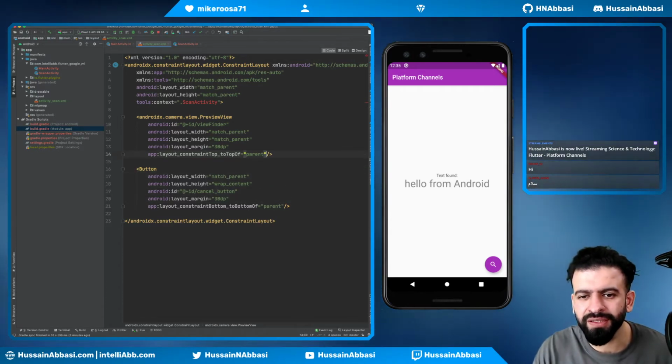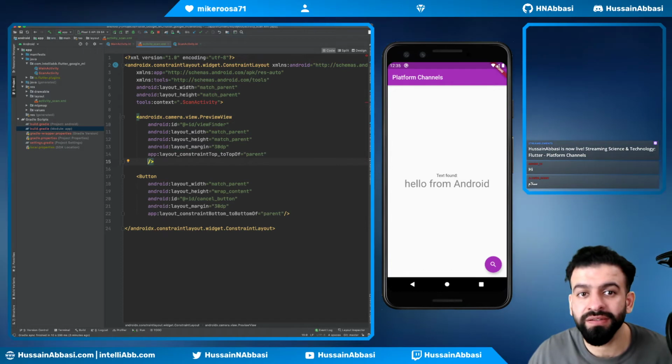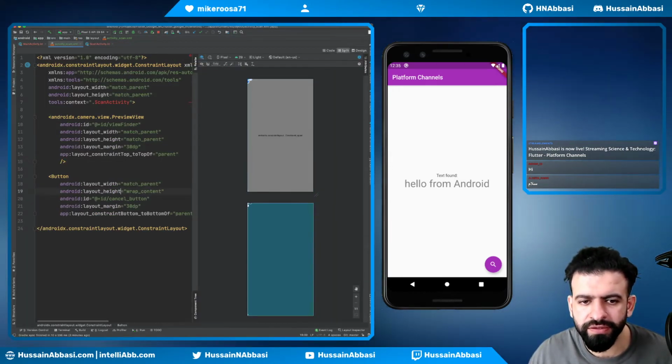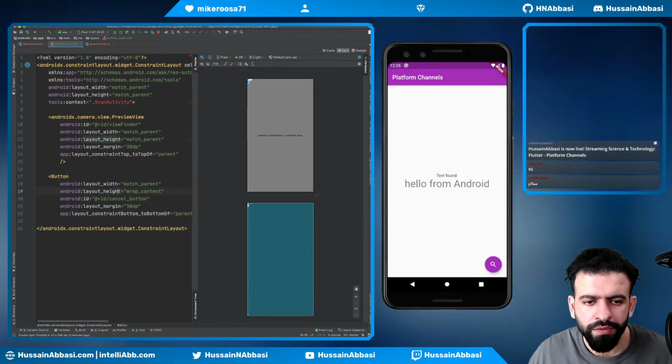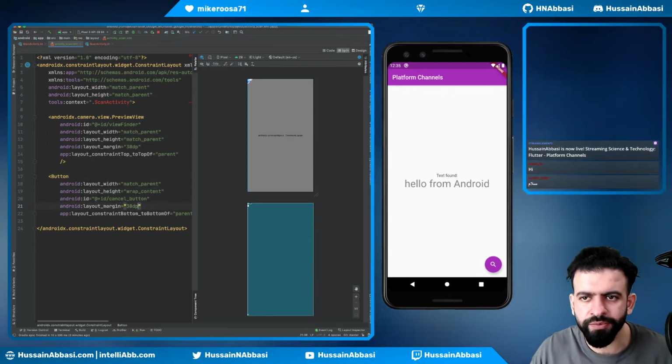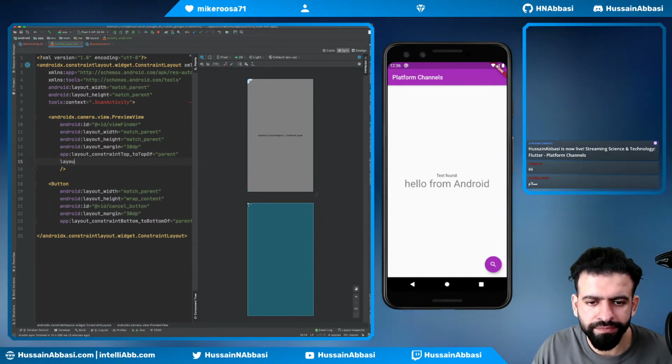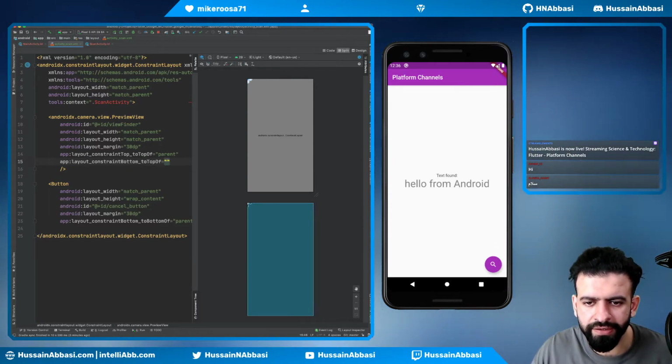And here, let's see this cool little split view where you can see this thing in action. You can see right now everything is kind of screwed up. I'll come in here and say that the top should be with the parent, but your bottom should be the top of the cancel.